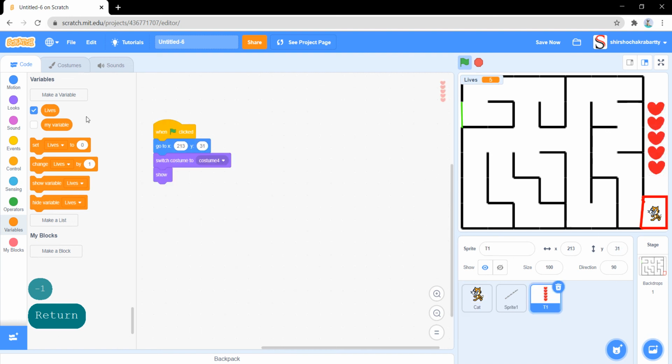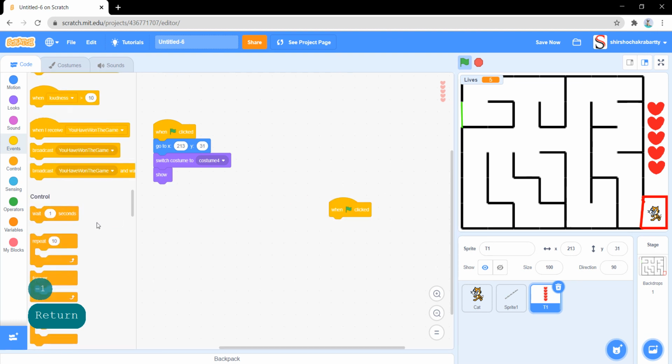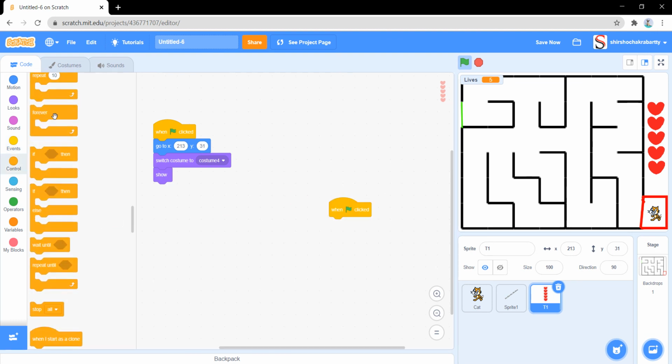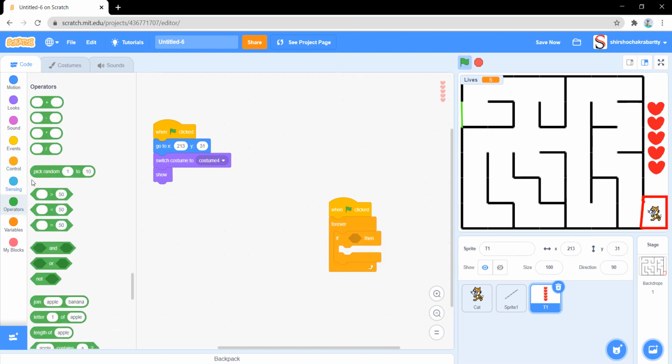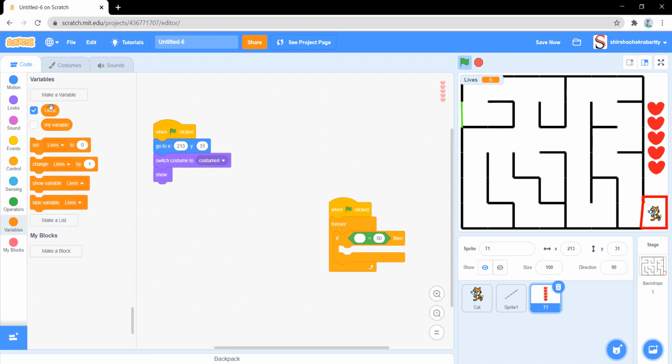Now go over here, when flag is clicked, go to control, get one forever loop. Inside that, an if-then, then operations, bring one equals block, go to variables, bring lives and 4.